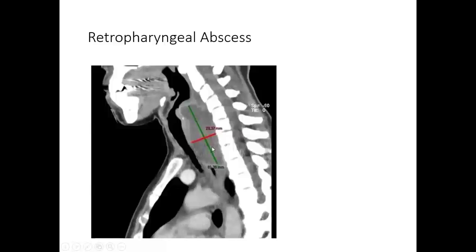Occasionally, dry fish bones or penetrating injuries to the pharynx from foreign bodies can cause an abscess. This is a picture of a retropharyngeal abscess. They have severe dysphagia, almost drooling of saliva, unable to swallow anything. A CT scan or lateral view X-ray will confirm the diagnosis, and the treatment is surgical drainage. Sometimes we can go transorally and drain it, sometimes we go externally and drain it.